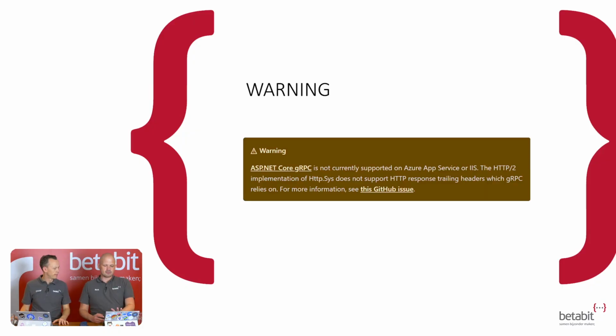So one final warning, if you want to jump into this and actually use it in production, I have it on screen right now. It's currently not supported on Azure App Service. That's because in Azure App Service, the HTTP/2 implementation of HTTP.sys is not compliant yet. The reason is that gRPC has headers that they send after the response. So headers aren't always the first thing to go over the line. And that's kind of a rule normally. It might be the reason they call it headers, yes.